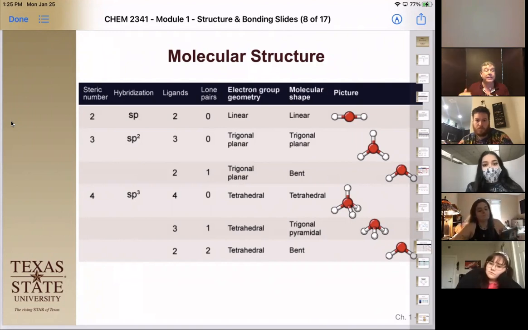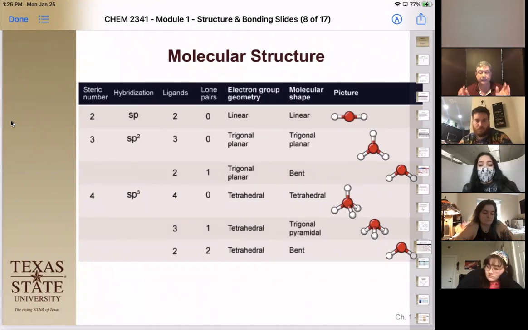Okay. So now this is tying together electronics, Lewis dot structures, electronic structures, molecular structure, and hybridization, all tying together to get to this point where we can predict the shape and structure of our compounds just from our Lewis dot structure. Okay. So like I said, ligand is really just something that's bonded to. So in this case, we're going to say bonded to another atom. All right. Questions on that?